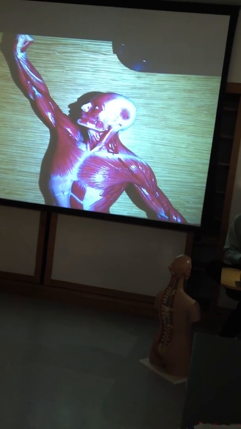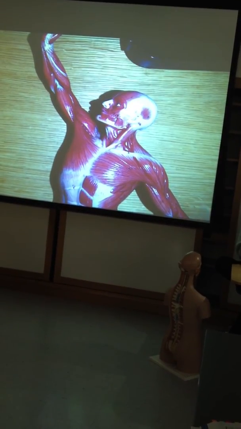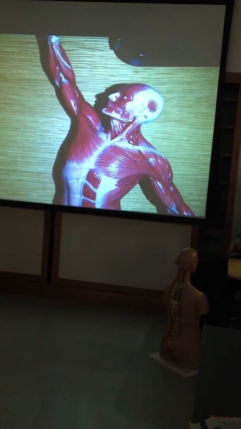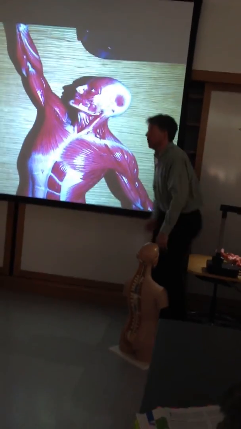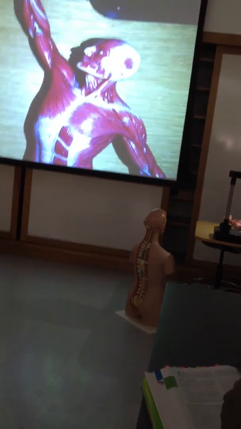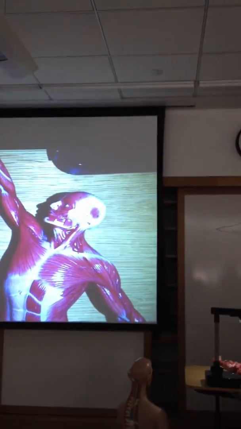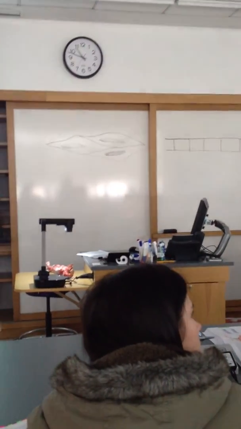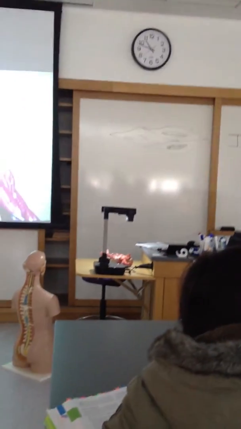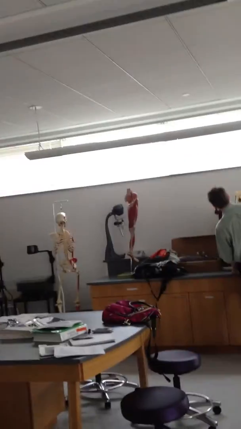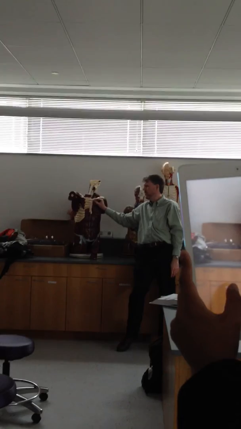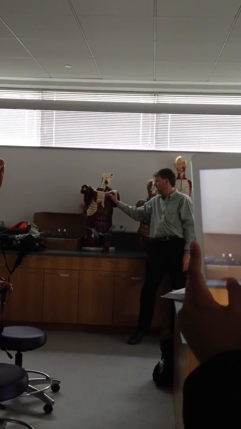The external intercostals are little muscles that run between each of the ribs. Again, this model isn't really showing it. Let's see if one of these other models has it a little bit better. They went too deep on that. This one is kind of showing it, but not really. Anyway, the intercostal muscles run between the ribs. They're short muscles that connect one rib up with the next rib. I don't think it'll be too difficult to see the external intercostals.